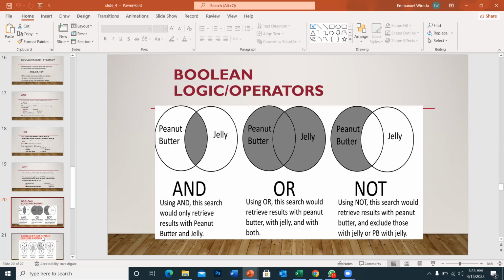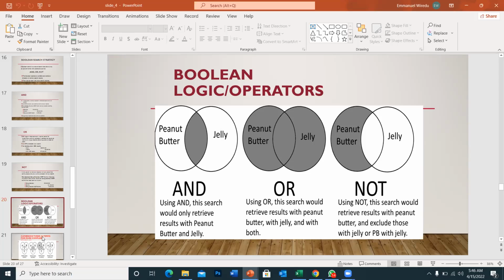So when we take only the people who can be found on both sides and bring them to the middle, you're not going to get everybody in the two sets. It's just a few people found in both sets. Therefore, the AND operator narrows your search. It limits your search and gives you fewer results. That is represented with the intersection in the middle.